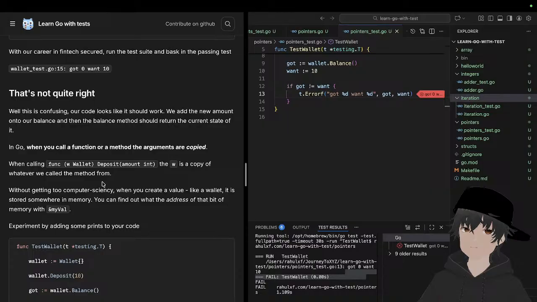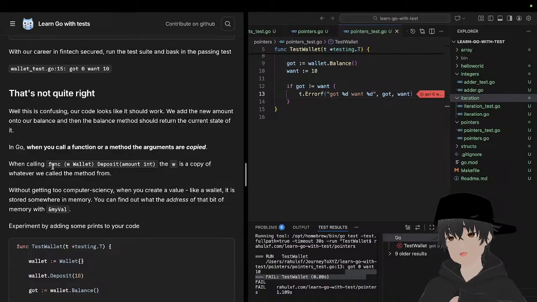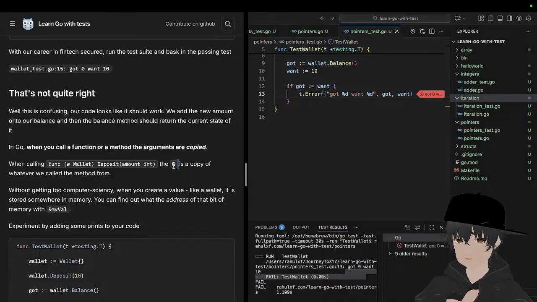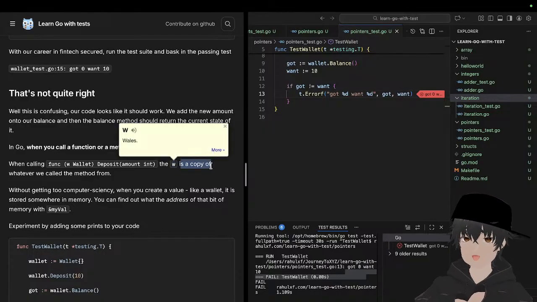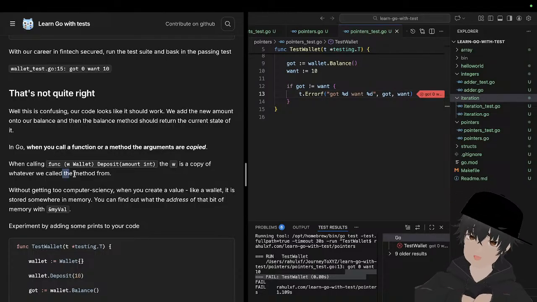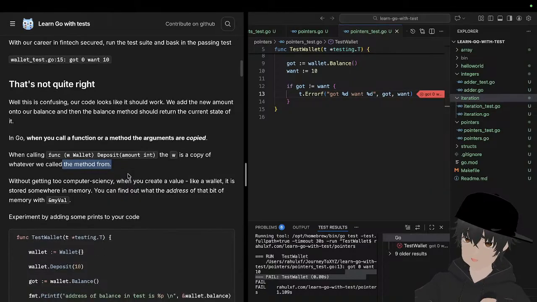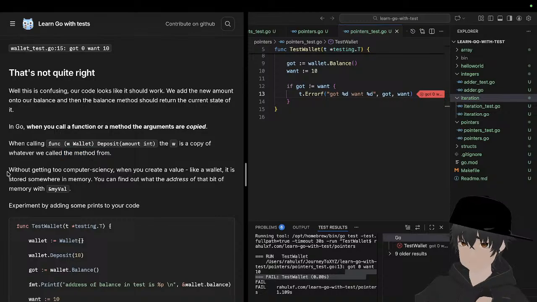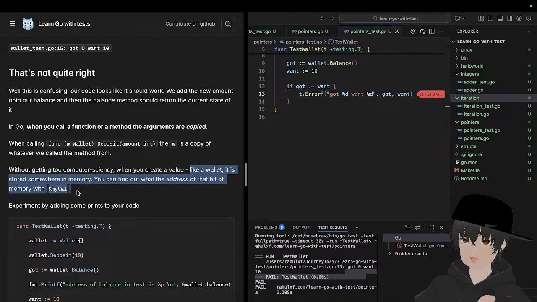So when we are calling this deposit function, the w is a copy of whatever we call the method on. We want to give it as a reference. Without getting too computer sciencey, when you create a value like a wallet, it is stored somewhere in memory.